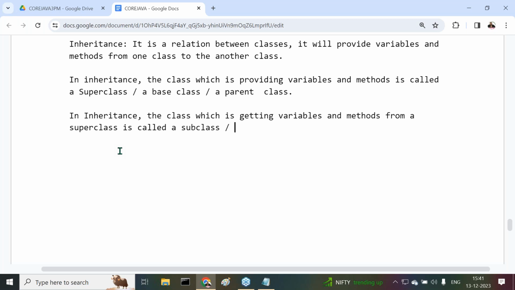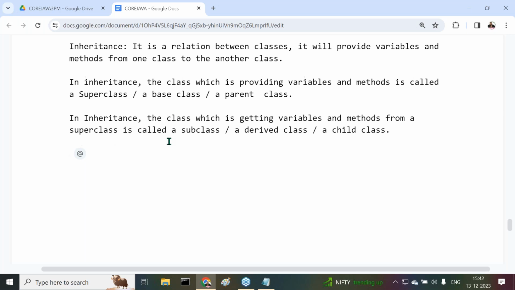If we use the terminology base class, it is a derived class. If we use the terminology parent class, it is a child class. So it is called a subclass or a derived class or a child class. These many names exist.